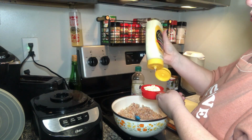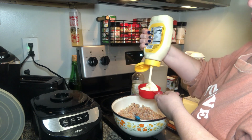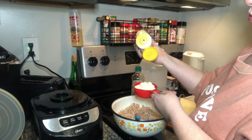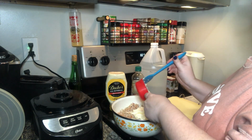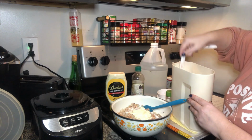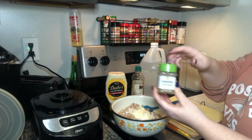After we have got the coleslaw mix to whatever consistency you like, we are going to go ahead and add a half a cup of mayonnaise. It can be whatever brand you want. I personally prefer Duke's. I recommend it for the flavor, but whatever you have will work. Then we are going to do 2 teaspoons of sugar, a half teaspoon of celery seeds.